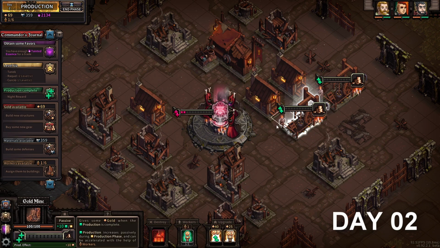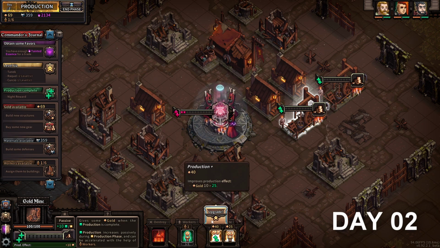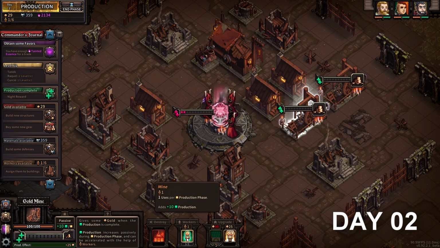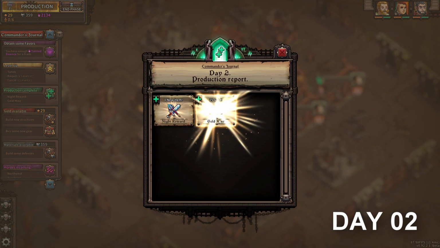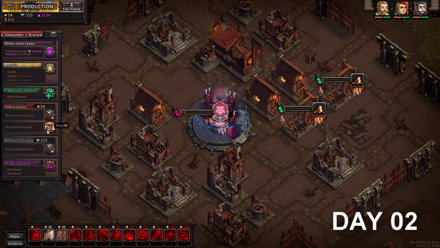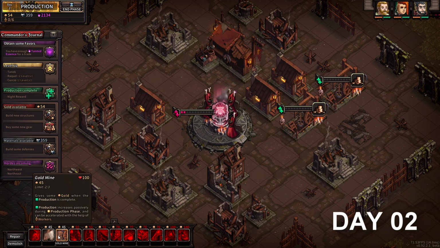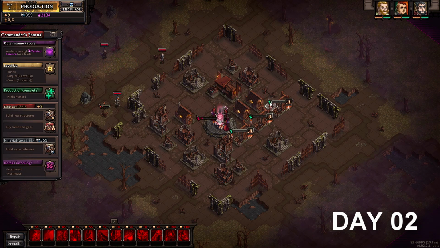Now, is it possible to get our... Yes, it is. It is possible to get production plus, which we will get right now. And we can get this 29 plus 25. We got 54 gold, and I do believe that is more than enough for us to get our final gold mine. Now with that, ladies and gentlemen, our facilities are more or less done, but next is defensive buildings.